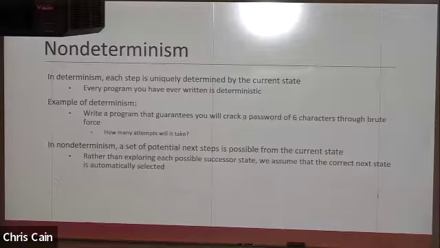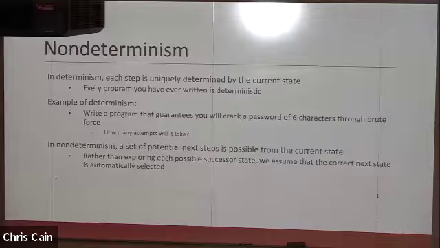We know that one of those characters must be the correct character, but we're going to take our process and fork it into 62 child processes. Each of those child processes is going to assume a different first character. On the second step, each one of those 62 child processes is going to fork into 62 child processes for determining the second character of that password. Now we have 62 times 62 child processes running at the same time. Then we're going to guess the third one. So each of those 62 times 62 child processes is going to fork into 62 child processes.